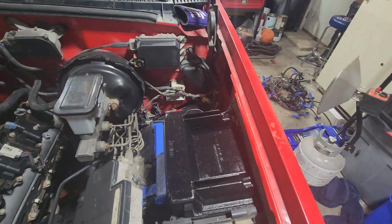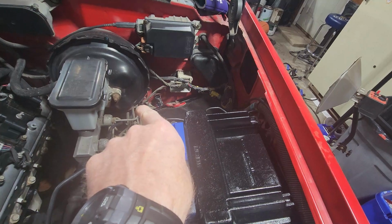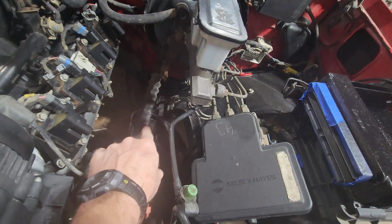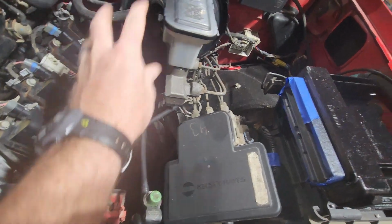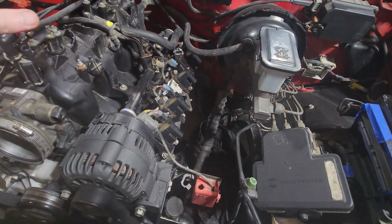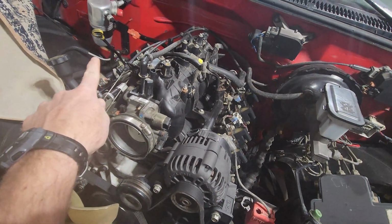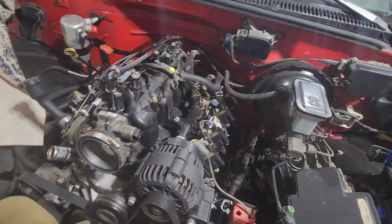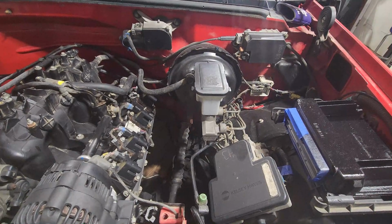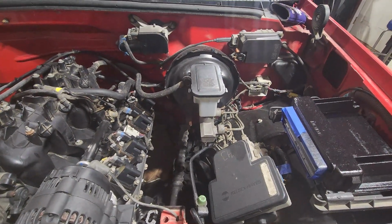So what I'm going to do is try to do reverse order. I'm going to start snaking everything back behind the brake booster, get as much as I can down here in this cubby hole by the steering shaft, have it all there, get my fuse box and stuff situated here, and then start pulling everything up and over that I need out of that OBS harness, and then it's going to go into the firewall this way. There's not a whole lot on that OBS harness that we need. So hopefully this shouldn't be too painful.